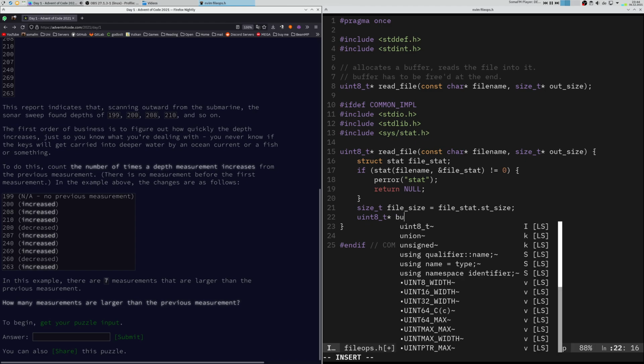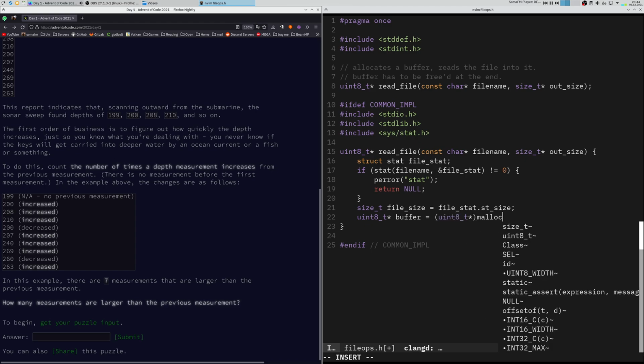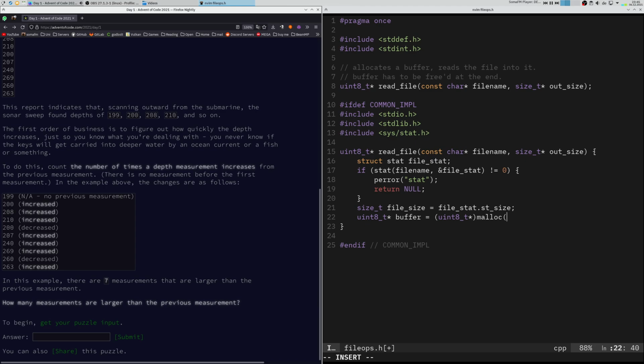All right, so this is our buffer. And our buffer is going to be uint8_t malloc file size. This is pretty expressive, I think, and if that fails, obviously, then something went horribly wrong and we ran out of memory, but we're just going to be like error malloc, which basically just prints the error, and we want to return null in this case as well.